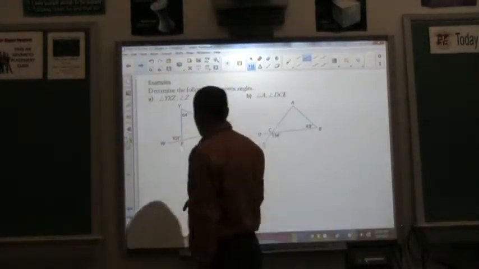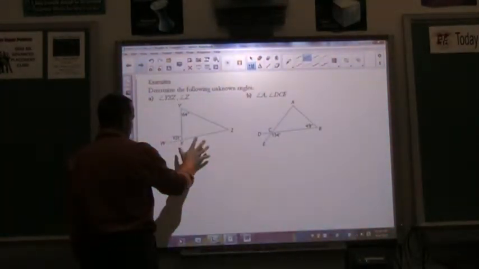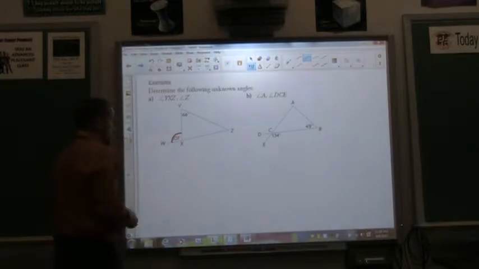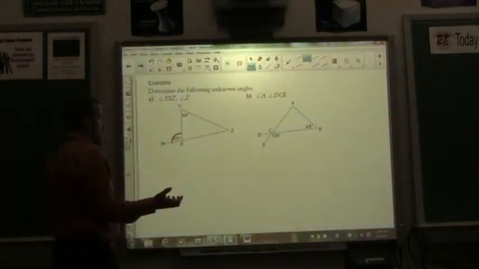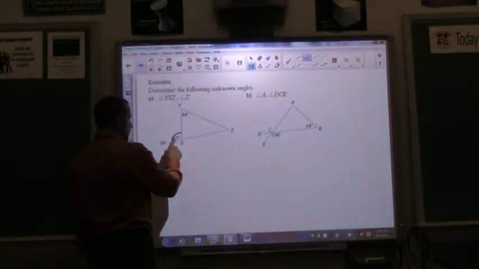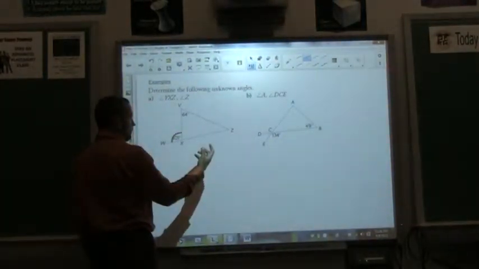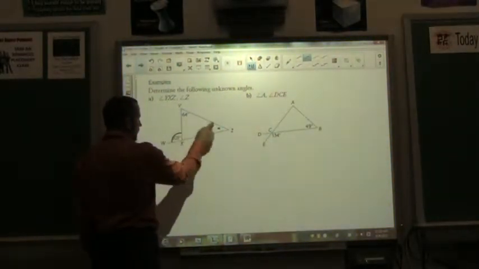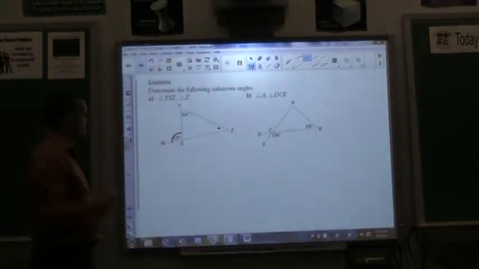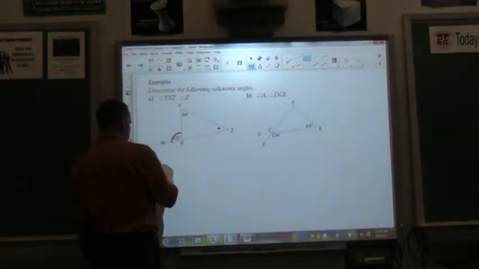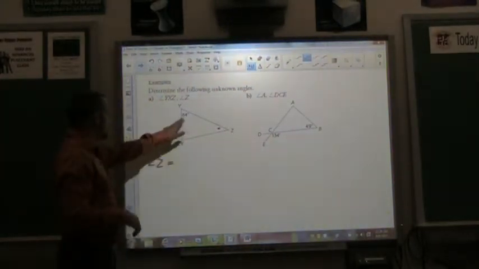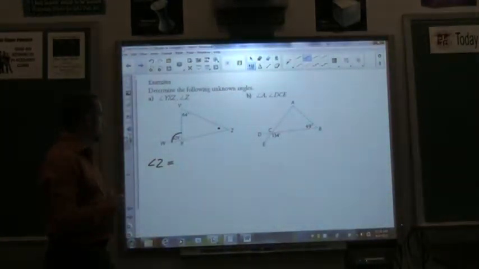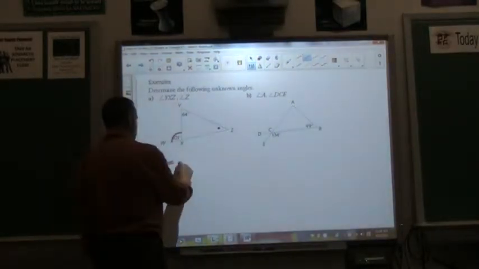All right. So here's my exterior angle. And it's fairly obvious with a triangle. Here's my exterior one right here. It's not on the inside, it's the only exterior angle. So that's saying that this exterior angle has to be the same as the two non-adjacent angles added together. So that means this one and this one right here, angle Z, have to total 101 degrees. So all you have to do mentally is go 101 subtract 64, leaves me with what I need to put in with Z. So that's going to leave you with 37 degrees.